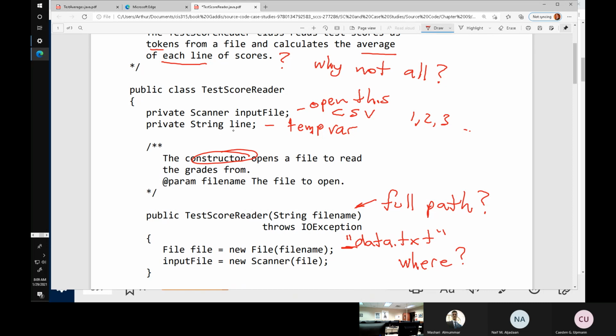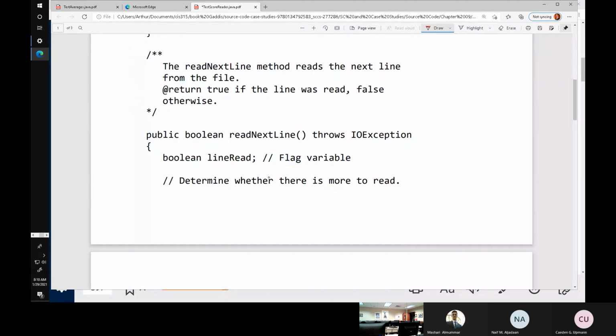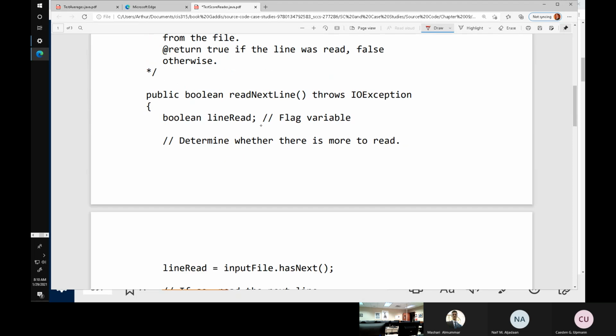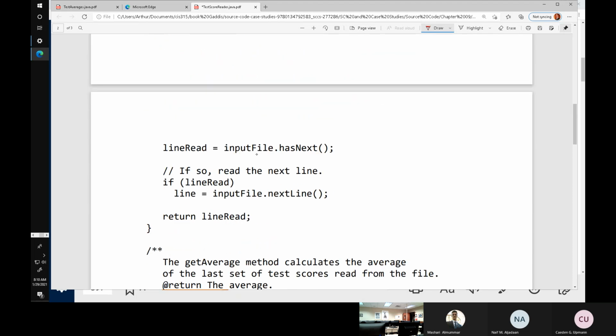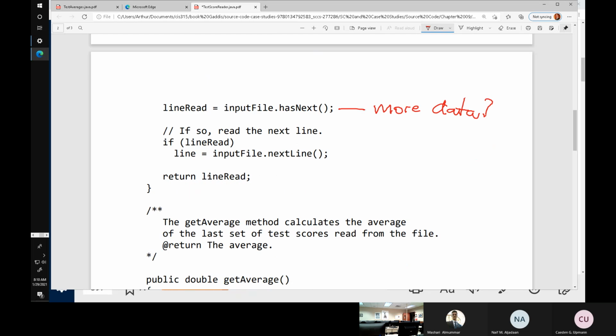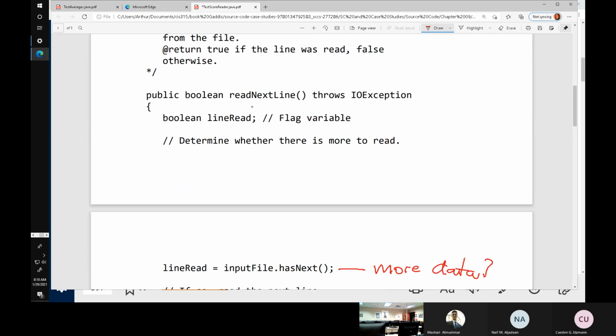Now, as I look at this code right here, where is line used? Let's take a look. Where do we use the line variable? I see in read next line, he checks to see, is there more data to read? And then, if there is, I put what's read into this line variable. Okay, so he uses line here in the read next line method. He decides to write a separate method for reading a line.